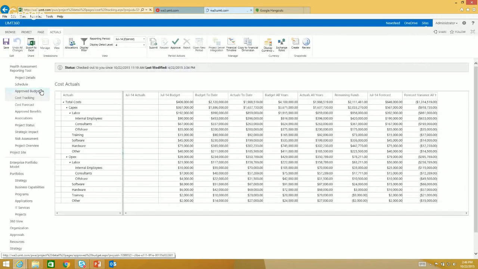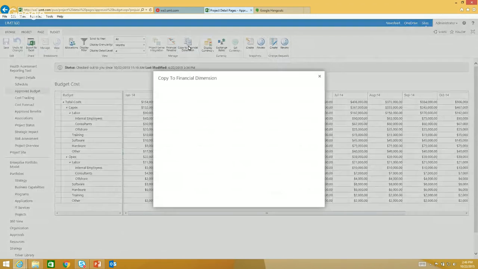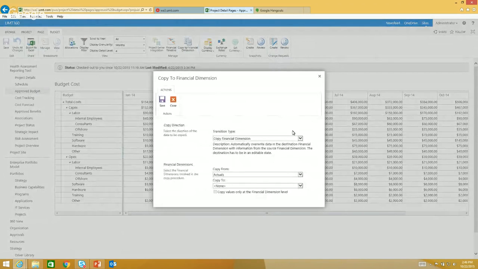Now, this project was running 32% over budget. So again, if we want to enable dynamic planning, we use change requests as one of the bridges to do so. So what I expect a project manager to do now, because this project is running over budget, is request more funds. So I can come in here and create a new change request and have that routed for approval. What I'm going to do is cheat, just to save time. I'm going to automatically generate a change request.